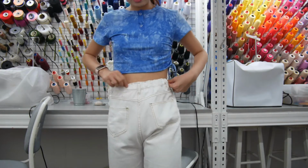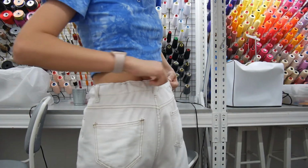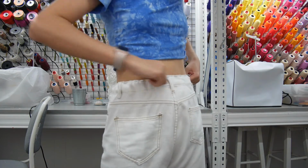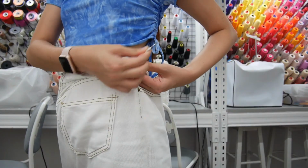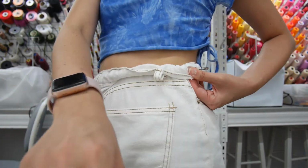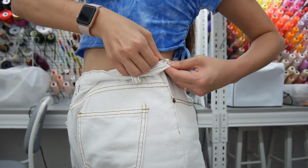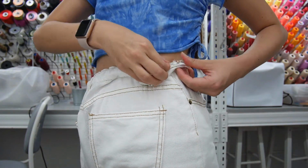Okay, so from here, what I'm going to do is I'm going to adjust the gathers so it's not so gathered here and less gathered here. So I'm just going to pull it a little bit so it doesn't look too bad. Okay, and then once I'm done here, I'm going to just safety pin it down. So I'm just going to grab another one first. And I'm just going to pin it down. I remove this.